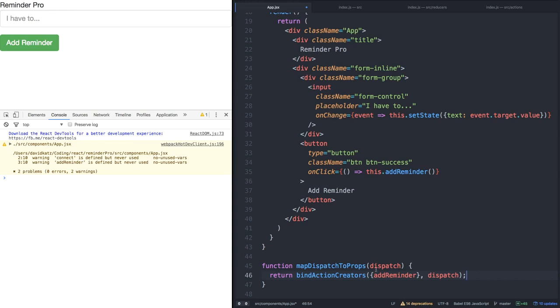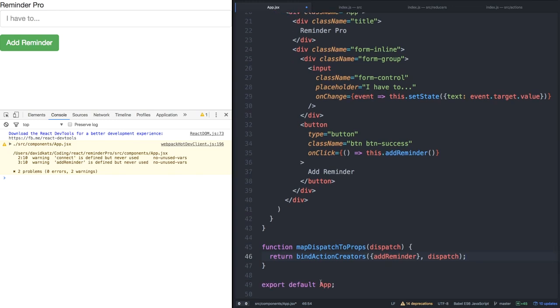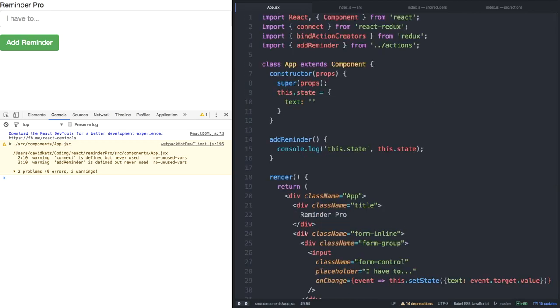So there we go. Now we need to connect it to our component. We'll call the connect function from Redux. Remember, our first argument should be mapStateToProps. But we don't have that defined yet, so we'll call it null. But we do have a mapDispatchToProps, so we'll argue it here. And then we'll have our app component finally hooked up. Let's save.